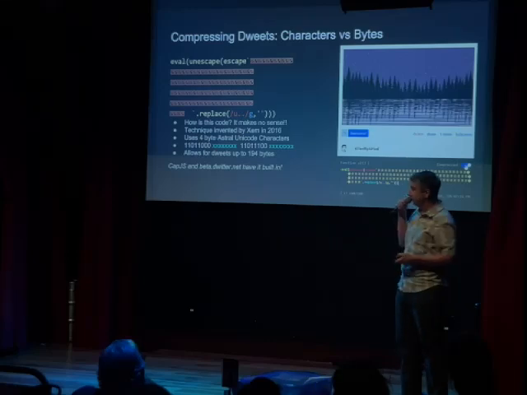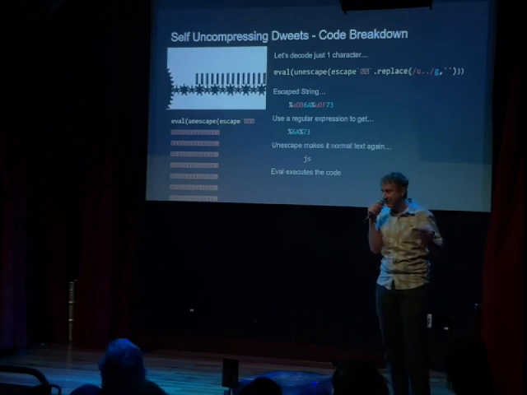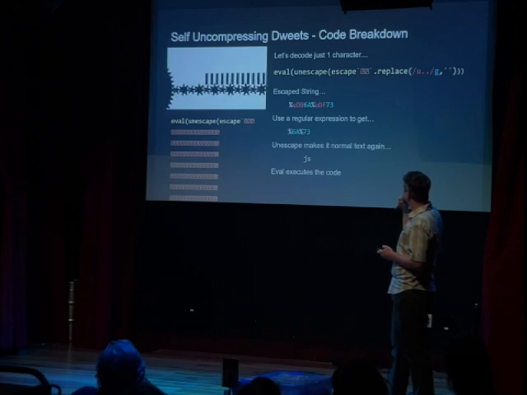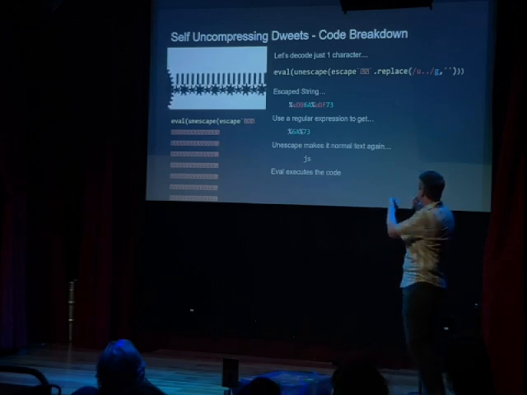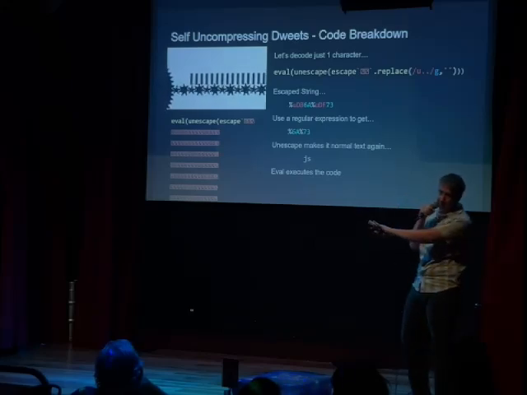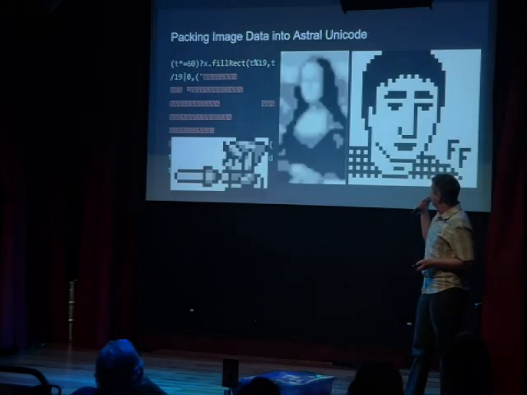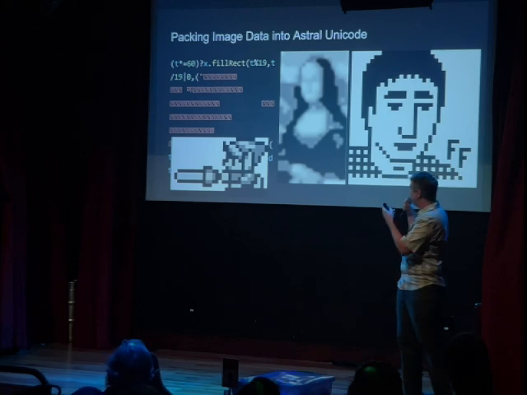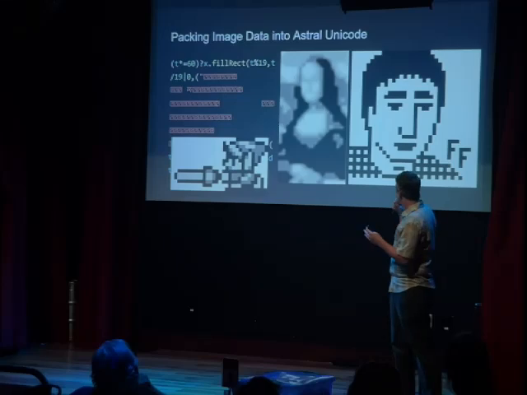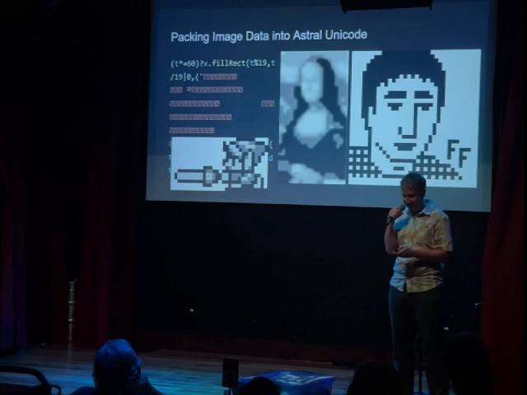And with the decompressor itself, it ends up being 194 bytes. It might not sound like a lot, but 54 bytes gives us the extra space to really push things further. To see how that works, you call escape, replace, unescape, and eval. This stuff happens, you don't even need to know how it works, so don't be scared by that. You can automatically compress a tweet. You can also use the same concept of Unicode characters to pack image data, which I've done to make a Mona Lisa, my self-portrait here, and Link from Link to the Past.